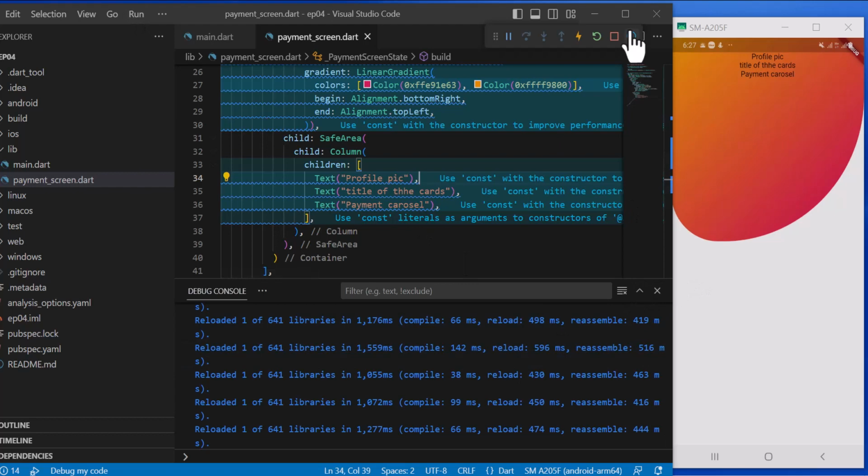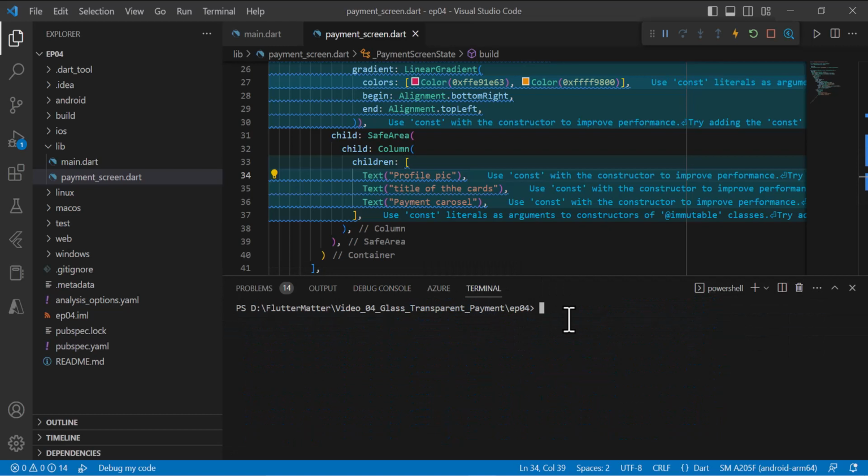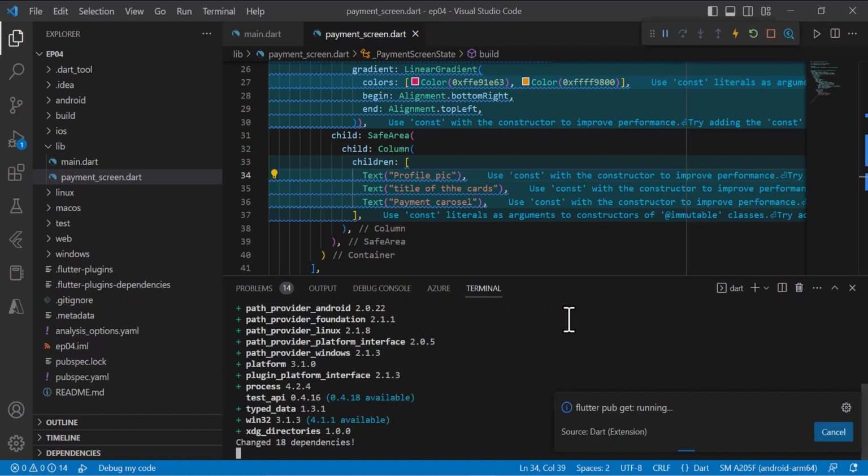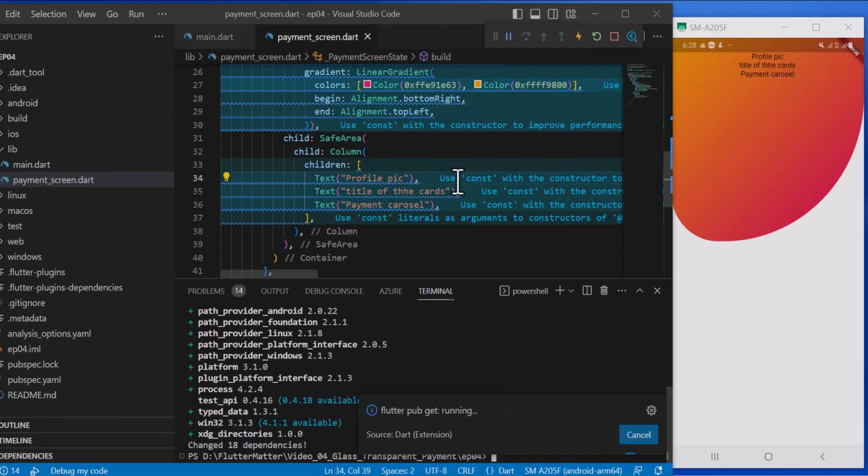So I'll open my terminal, type flutter add google_fonts. Okay.